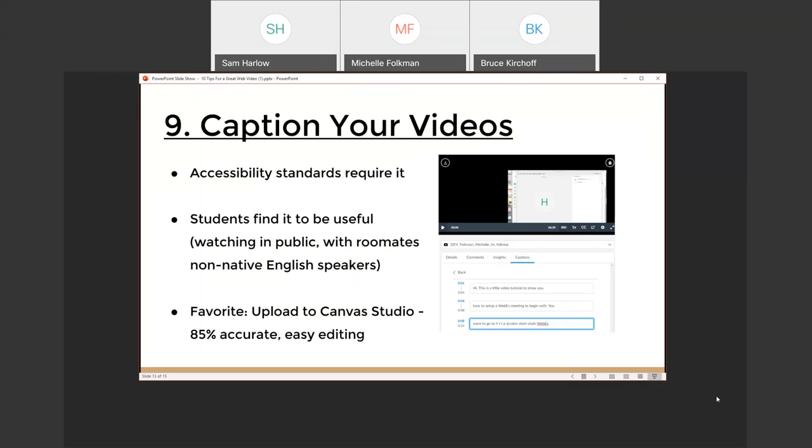As far as web conferencing goes, I believe that if you're using WebEx, we have automatic captioning. I have read that for Skype it is in progress, but they don't have it ready yet. And then also, as far as being on campus, using Google Meet, we are in beta testing automatic captioning there. And of course, you can always do it the hard way, which is just typing it up, but nobody really enjoys doing that.